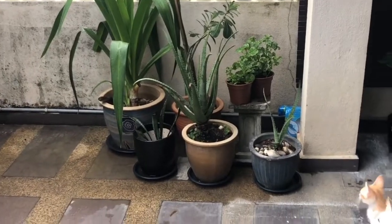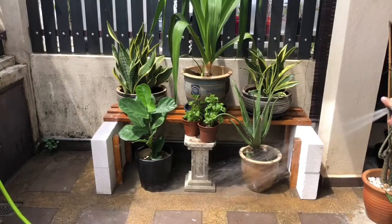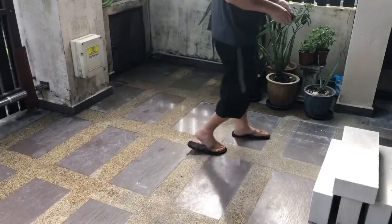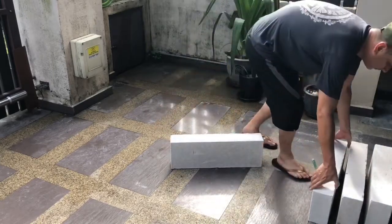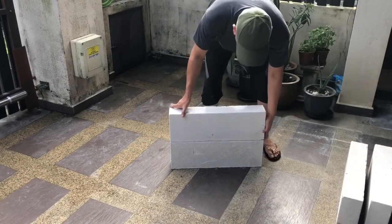Okay, let's make a fun shelf. So I bought these 4 white bricks. Very light, ringan saja batu ni, murah. Well, I kena lekatkan dia. If not, it will tumble down. So you have to ensure it's stick together.